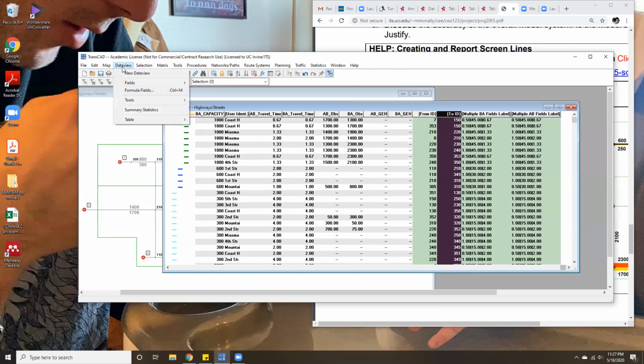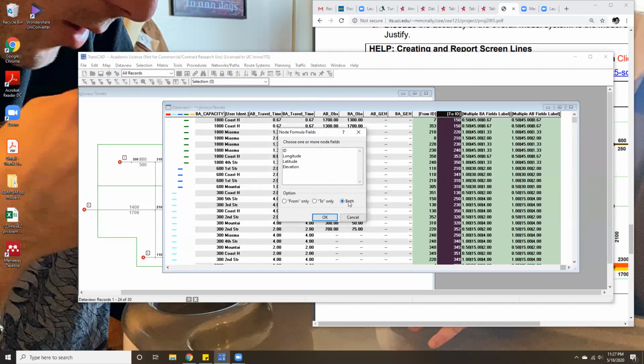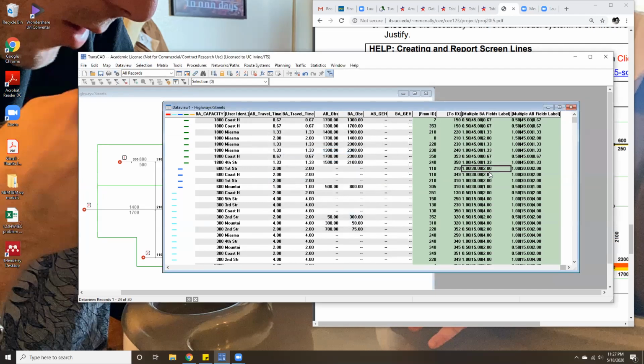What we do is we go to data view, we go to formula fields, and there is a node fields option on the side. You click both. And for node fields you select ID, and when you click OK, you will see these two columns show up here. I'm not going to do it again.